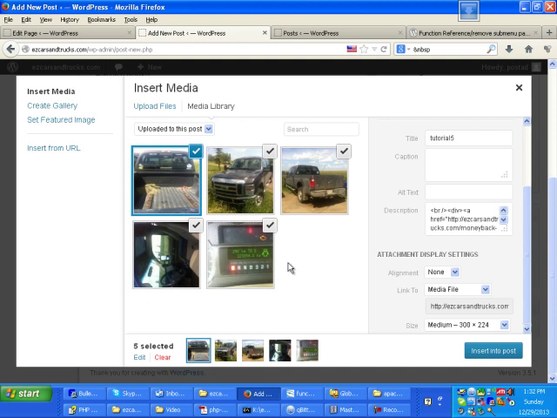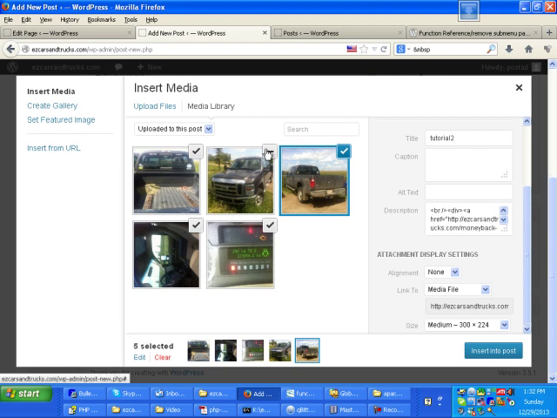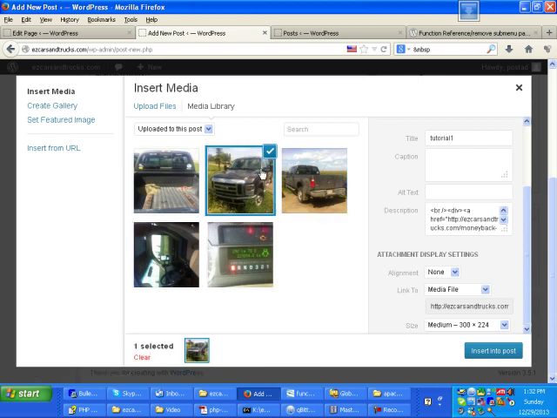Now, to upload and insert all of the pictures at the same time, we can hold down the Shift key on our keyboard, depress each picture. Okay, it's not Shift, it's Control. My mistake. Okay, it's not Control either. Right, okay.